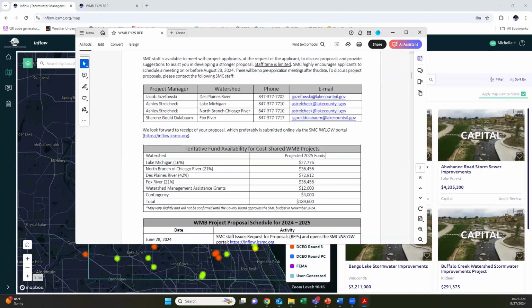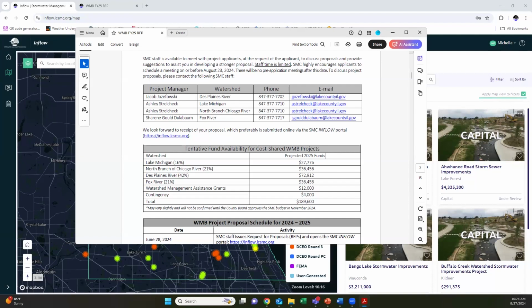And this is a competitive program. So depending on how many applications we receive, these are the allocations that we prioritize and bring recommendations to the Watershed Management Board. Some years we might not get many applications in a given watershed, and it's not as competitive, so projects might get selected that previously wouldn't have. So we never know from year to year, but sometimes there's funds that go to different watersheds because no one applied in a given watershed.